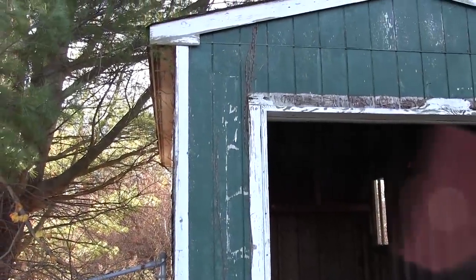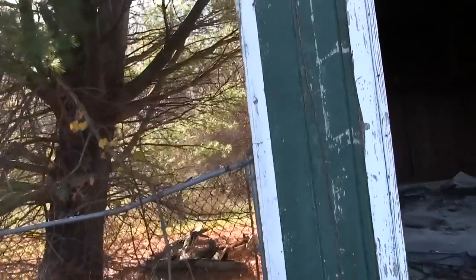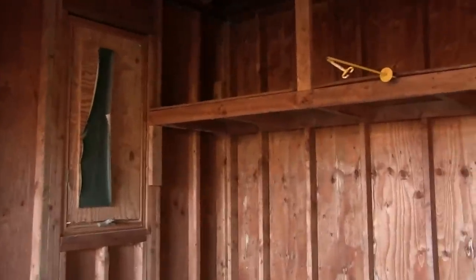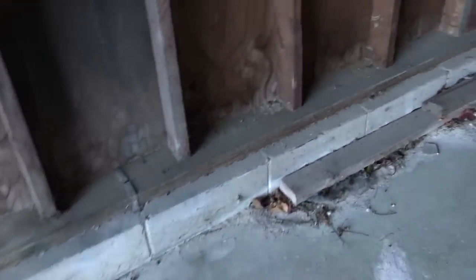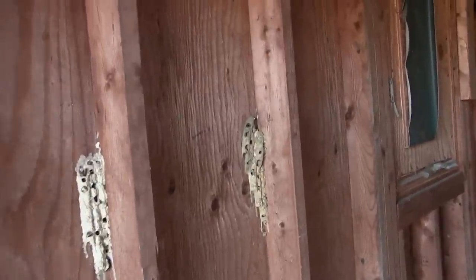Hello, this is Patrick from New Jersey's Outdoor Adventures YouTube channel. I'm here in North Central South Jersey. I was biking along and I stumbled upon an abandoned golf driving range. This was built about 20 years ago and based on my research has been abandoned for about 15. This would have been their storage garage. You can see the newer concrete slab floor and the dimensional lumber, so you know this building isn't too old.